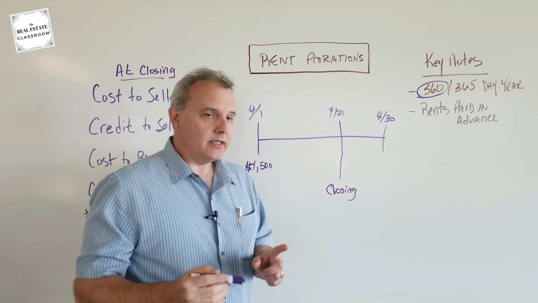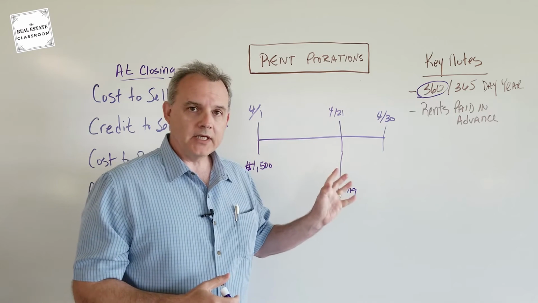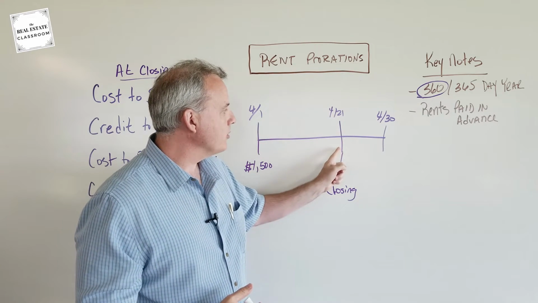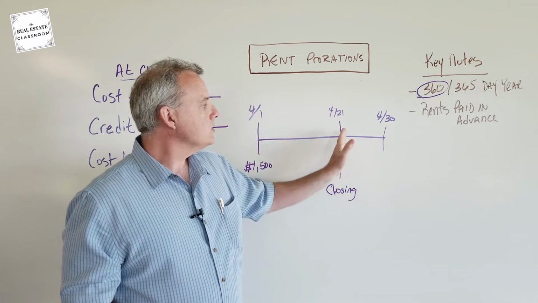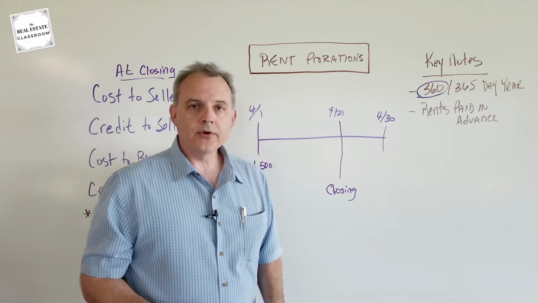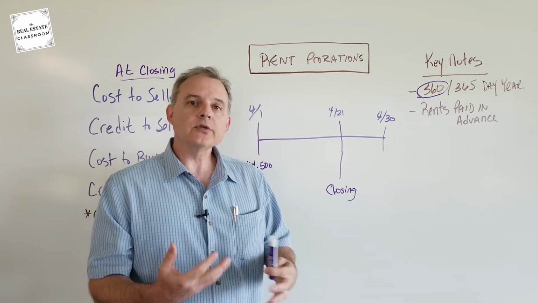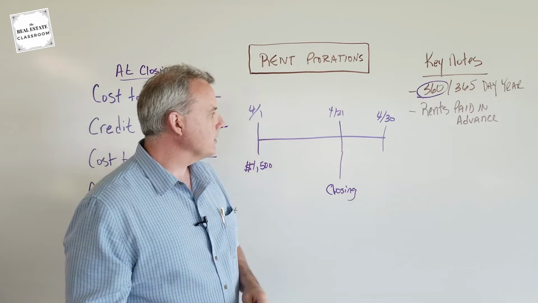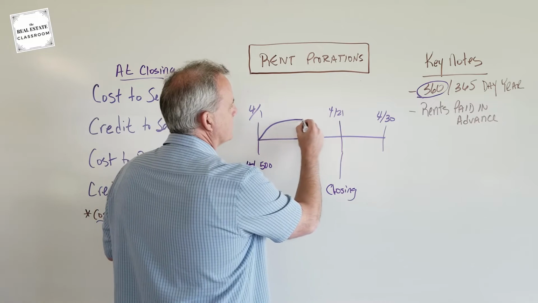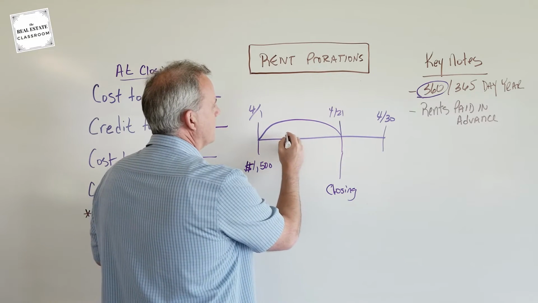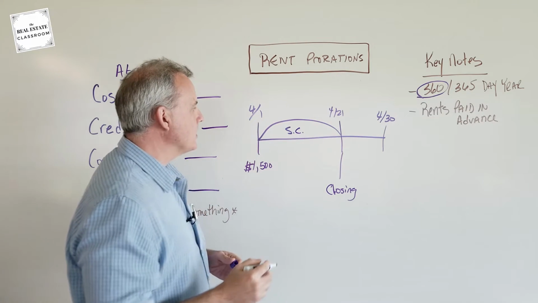What does that mean? That means, and we have to make this inference, that the seller is already holding the $1,500, but the seller also is only going to own the property for 21 days. At that point, it's going to become the new buyer's property. So from the closing date through April 30th, part of this $1,500 rent is the buyer's. So this is where we're making the proration. How much does the buyer get in this case, and how much does the seller have to give? So we know that for the first part of the month, the landlord, they already got the money, so we know that this is a seller cost. And why is it a cost?